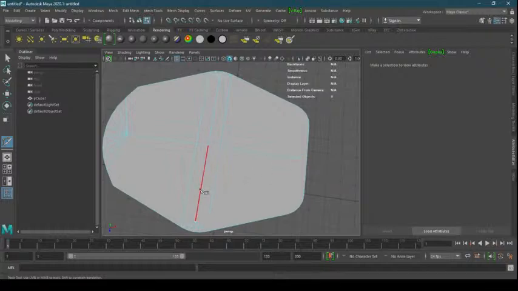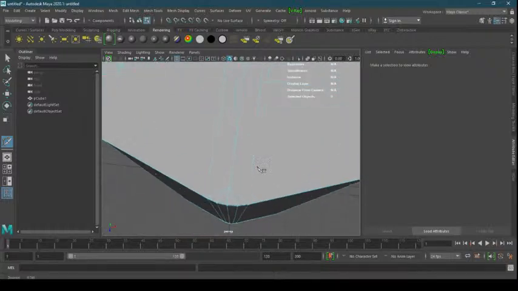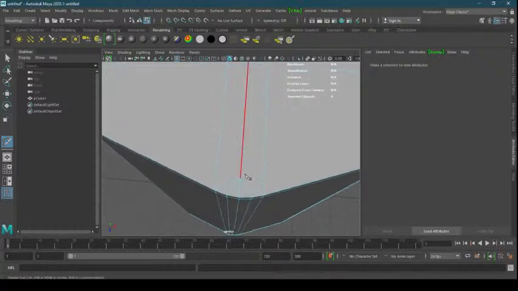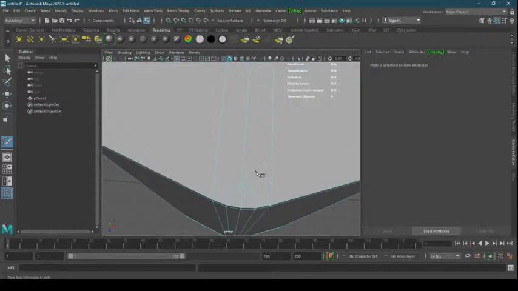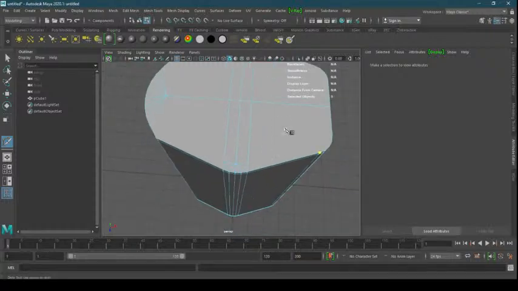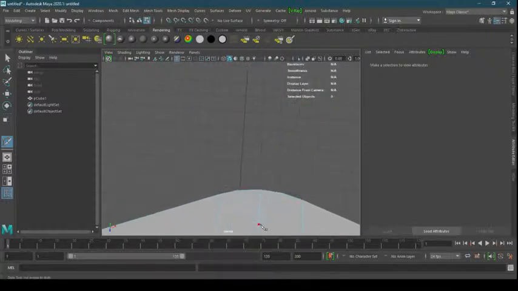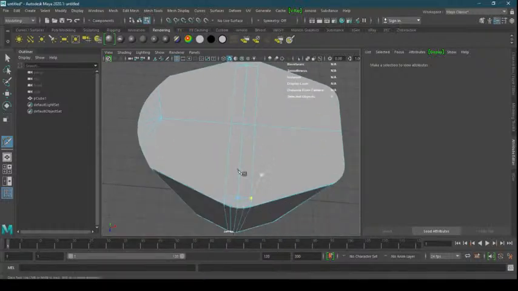Okay, and once this is done, what I can do here is press here, and then press here, enter, press here and press here, enter, and press here, here, enter, press here, here, enter.